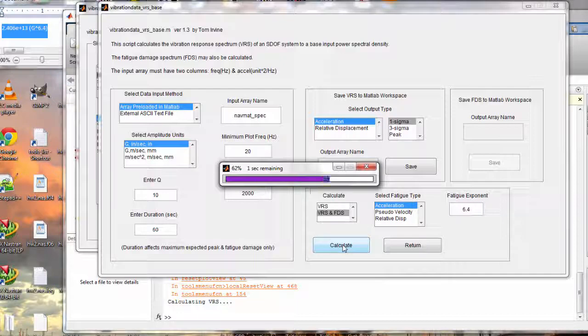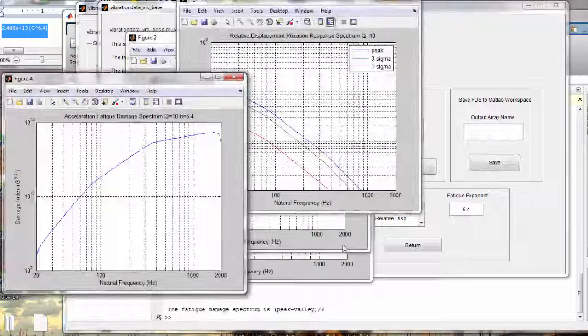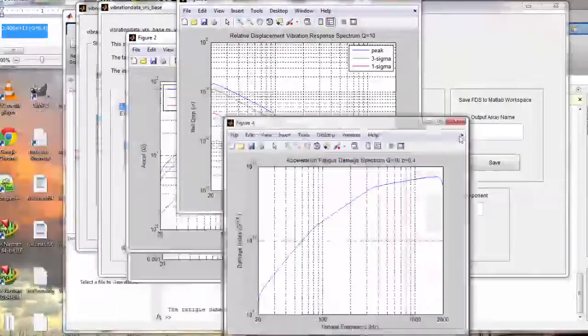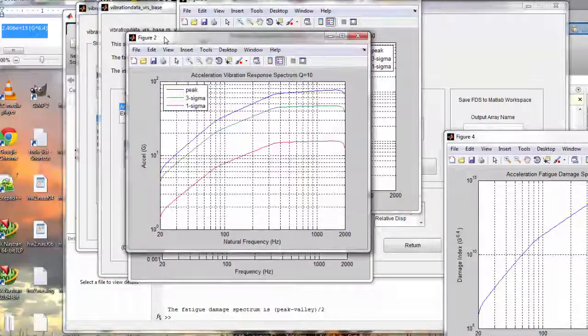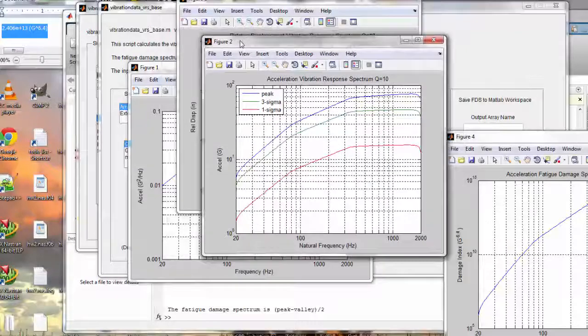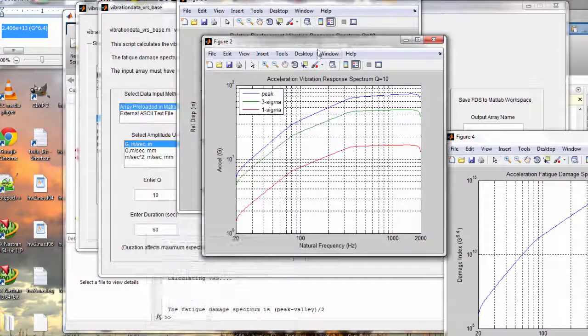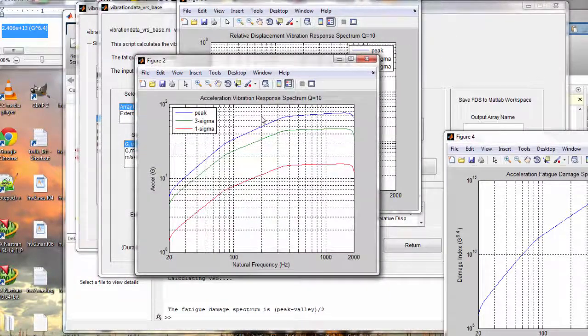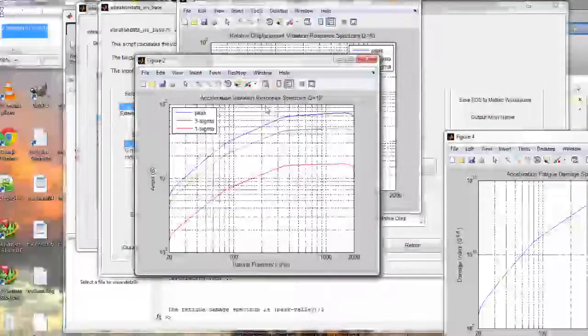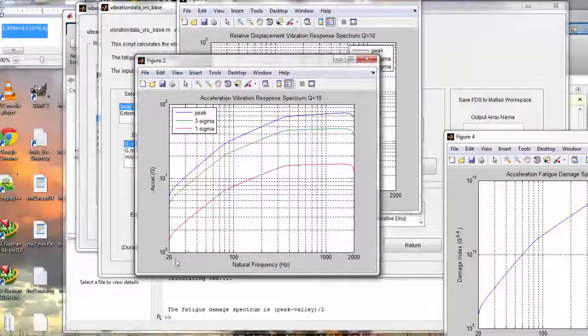We'll take a little bit of time here. Bunch of curves go by. Now, you've seen these sorts of curves before because we've already covered vibration response spectrum. Okay, here's our NavMat PSD base input, G squared per Hertz versus frequency in Hertz. Here's our acceleration vibration response spectrum. So we have acceleration in G versus natural frequency in Hertz. Q is equal to 10 is duly noted.